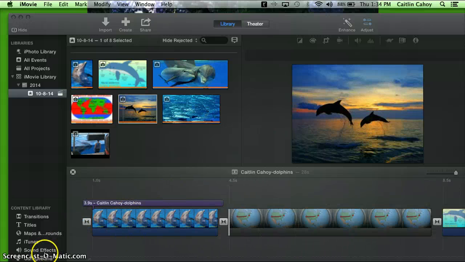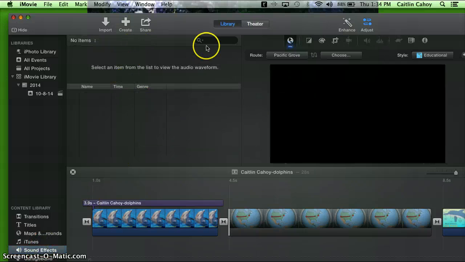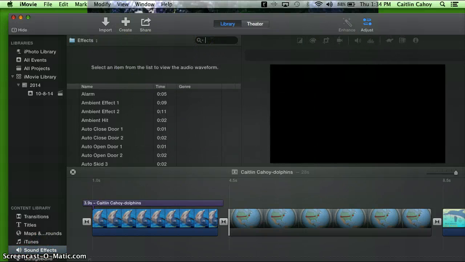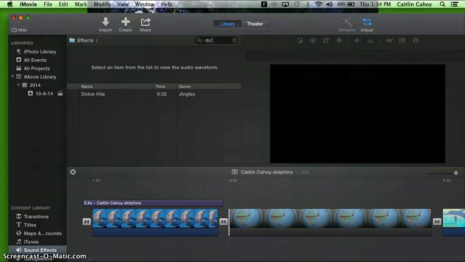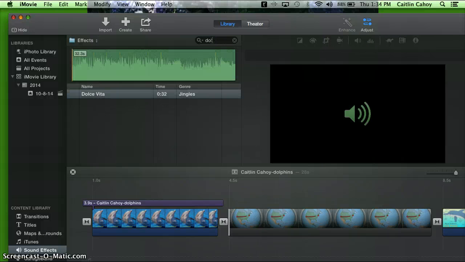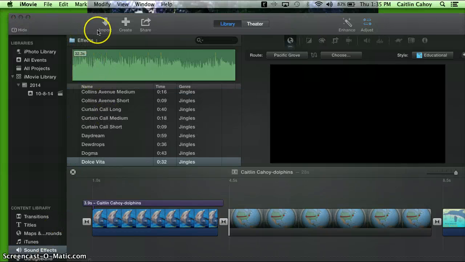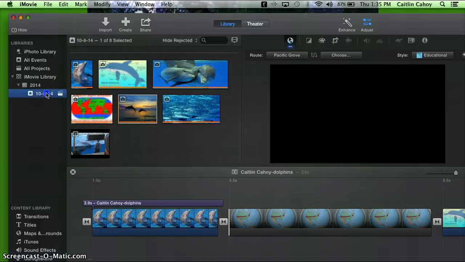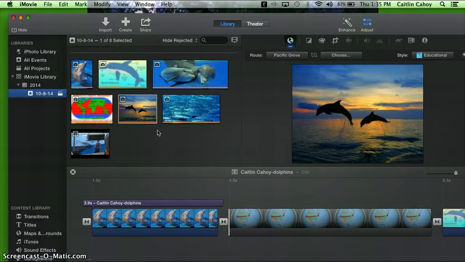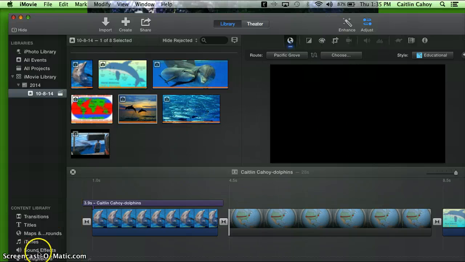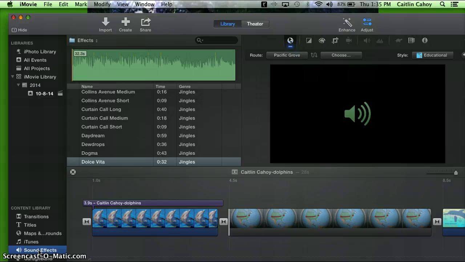We can start adding sounds. You see the sound effects bar here. We can click the sound effects and we can search for a dolphin sound. And there's nothing that comes up, so we will have to find the video that we took from the internet the other day and import that into our slideshow. Now to get this sound, I just have to go back to my imported and just drag it to where I would like it. However, if you find another sound that you'd like in sound effects to add to your video, like clapping at the end, you may do that as well.